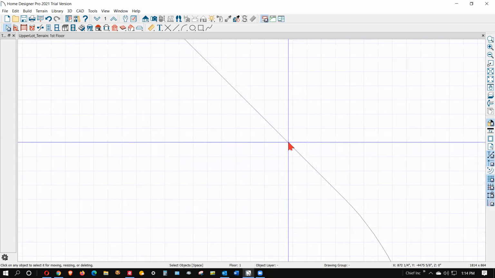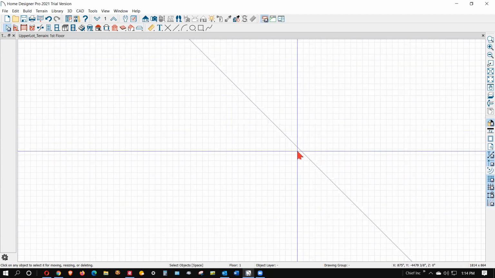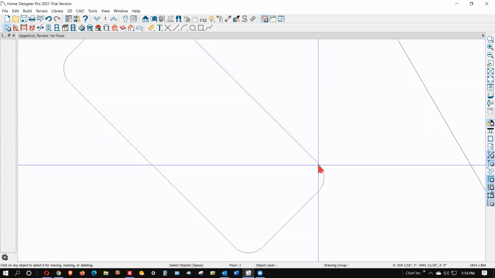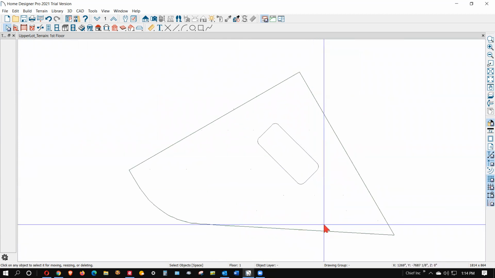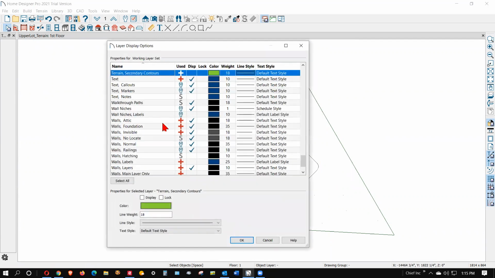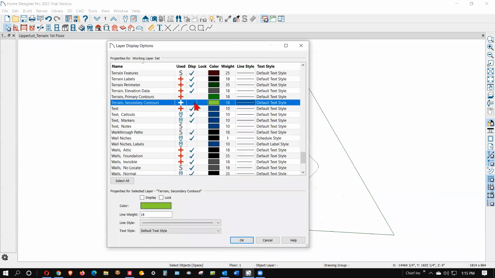In order to delete it or edit it, if you can't see it, it's pretty much worthless. If you can't reach it, but that should solve your problem about why can't I select it? It's because it's on a layer that you can only turn on or off visually.